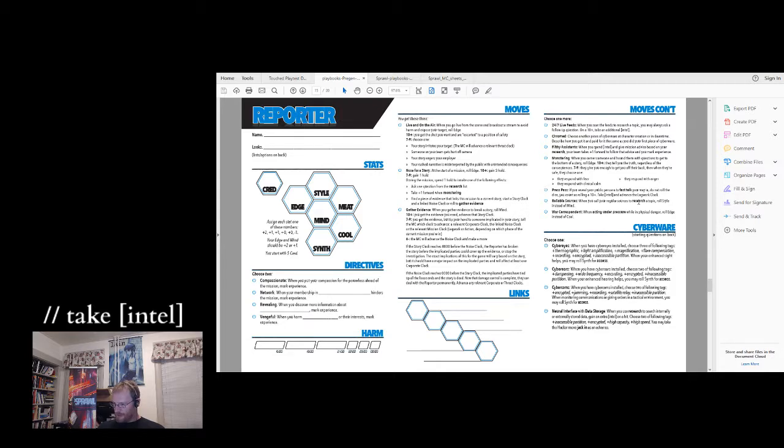Those are both reasonably long moves in terms of how many lines they take up on a page, so that might be tricky, but they only have three pieces of gear, so maybe that'll work. And the entire contacts sheet can get bumped off if necessary. Okay, so that's the reporter.